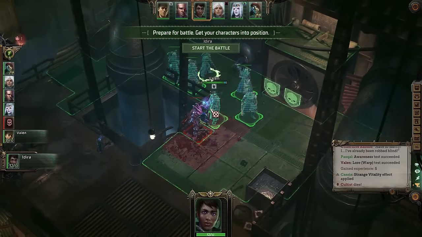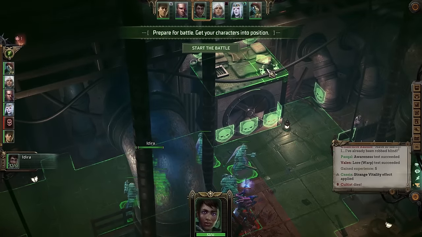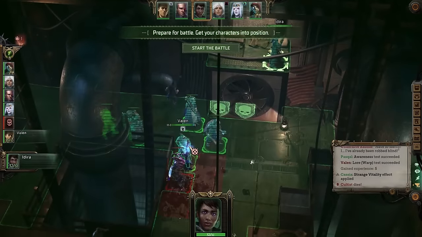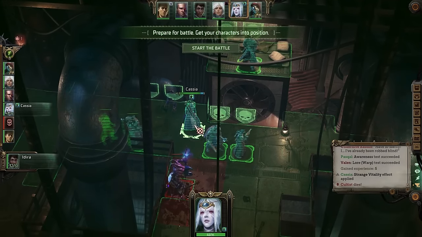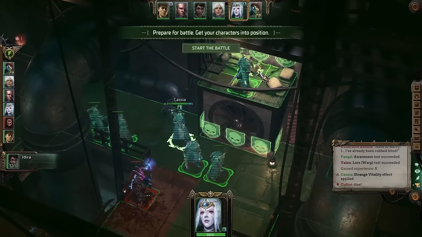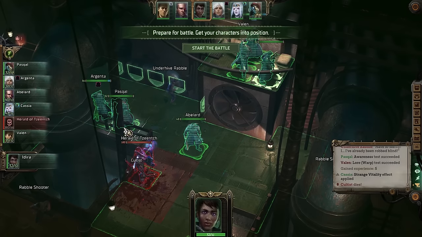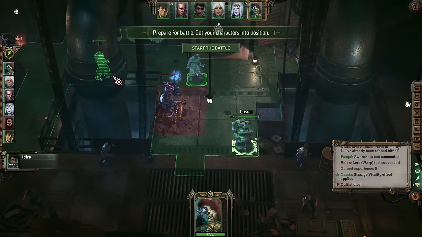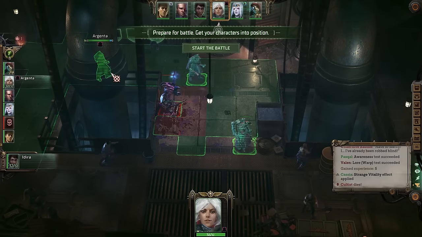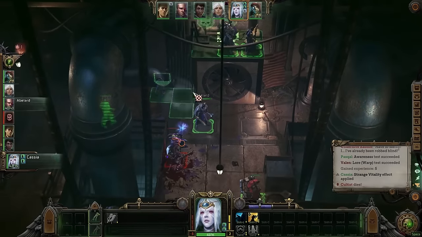All right, Harold. You're about to get spanked. We've got a convenient ledge here. Let's get range support up top, away from any pesky auras or AoEs. We'll have Abby and Pask set up to flank, keep this guy hemmed in. And then Argenta hanging back, flamer at the ready.